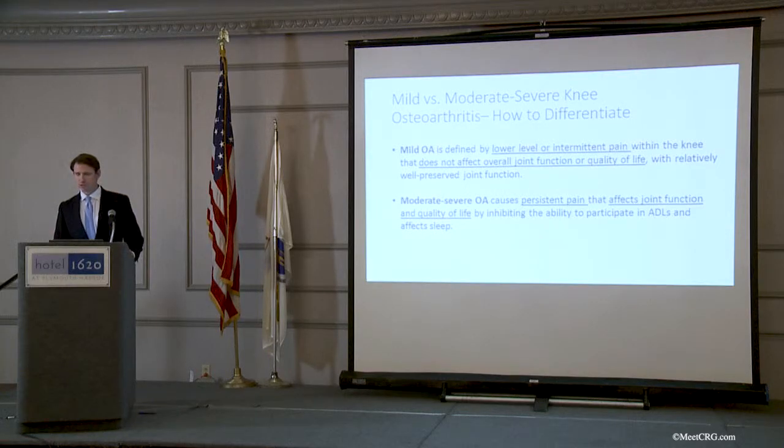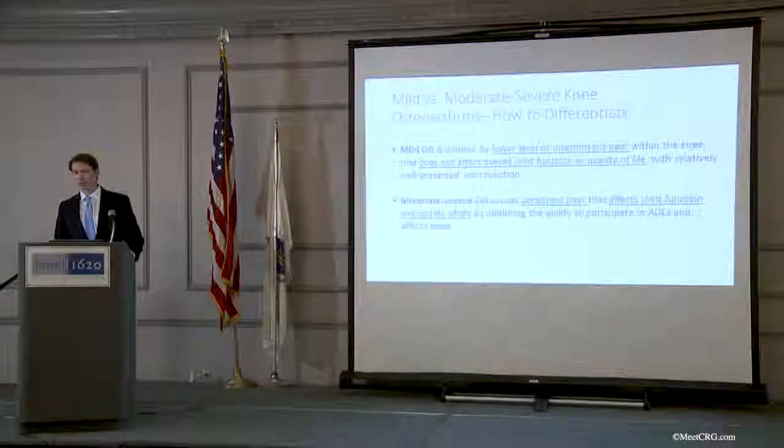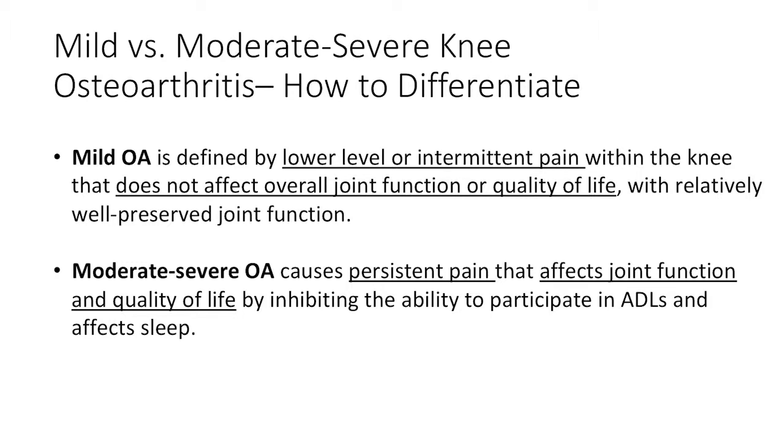So the treatment is really dependent upon if it's mild or the moderate to severe. And this is a combination of how often that pain occurs, and then also if it's affecting your quality of life. Mild, it'll come and go, usually doesn't affect the quality of life, whereas the moderate severe, it seems to be persistent, particularly affects the sleep of patients, and then it does affect their quality of life in that way.